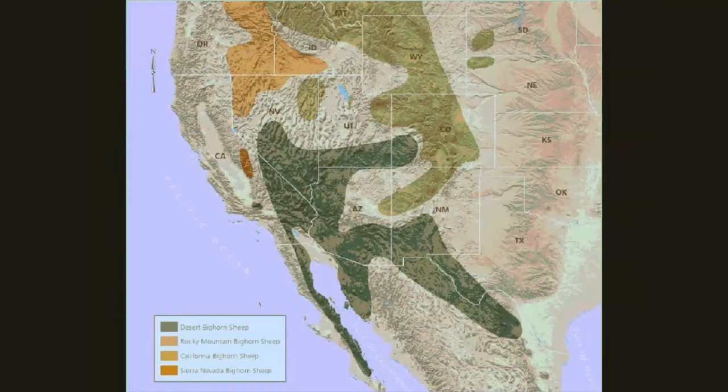The group that we call Bighorn sheep is actually comprised of about 7 distinct subspecies that scientists have delineated. There are 2 subspecies in Baja California and 1 on the mainland of Mexico, which is interesting because it was completely extirpated from the state of Texas, the states of Nuevo Leon, Coahuila, and Chihuahua. And now through successful reintroduction and conservation programs, that subspecies, Ovis canadensis mexicana, has really made a miraculous recovery. There were 0 in Texas and those 3 northern Mexican states, and now there are actually thousands of that subspecies.